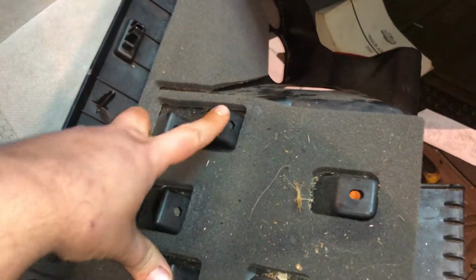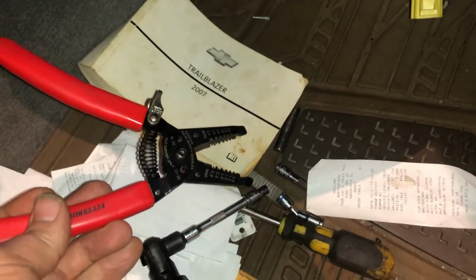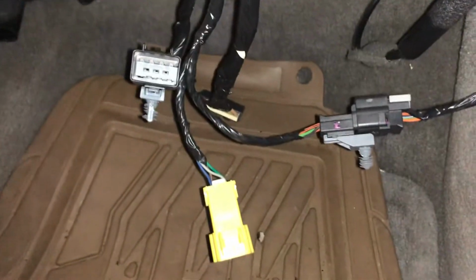All right, so you're gonna want to take this black cover off that sits right here. You got two 7mm bolts there and there. Then it snaps off. And then there's gonna be 3 wiring harnesses that are plugged in here with Christmas tree clips. I just used these little things to take those clips off. Easy, they popped out.